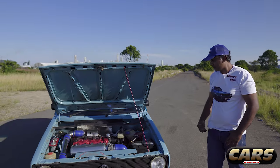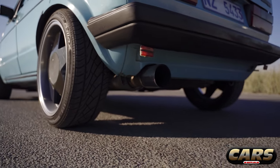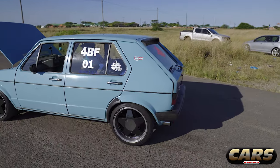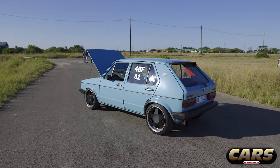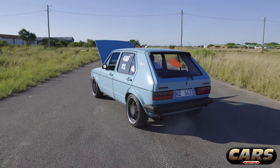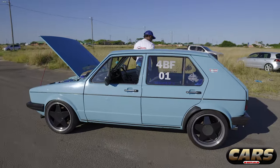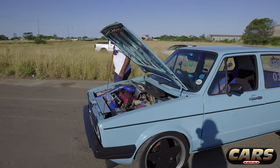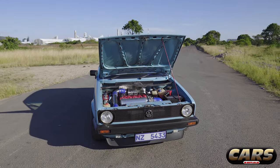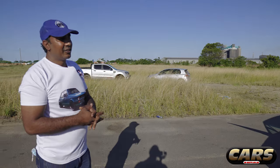Can you just start it up for us, please, Shane? Because it's got ethanol, it's going to take a while to start. Oh, it's running on full ethanol. It sounds fairly mellow when it's not in boost. If you don't drive the car in boost, you'll think it's just a stock car.